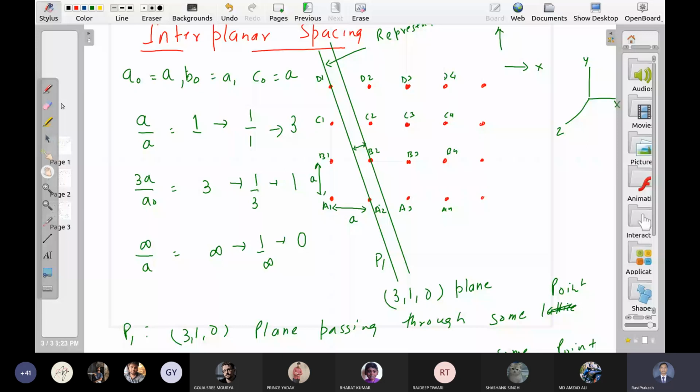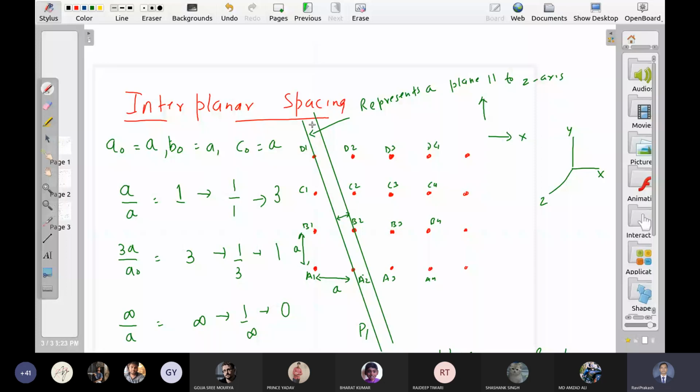And we have lattice points here also. Although I did not draw all the points, we have lattice points everywhere. Lattice points are there in the infinite universe. Okay? There is no end to the lattice points. I am just drawing 16 of them, but they are infinite. Okay. So the question is, which plane is parallel to P1 and is passing through any one of the points?